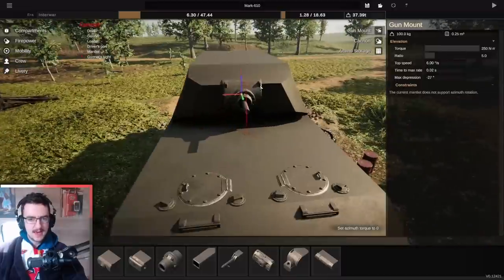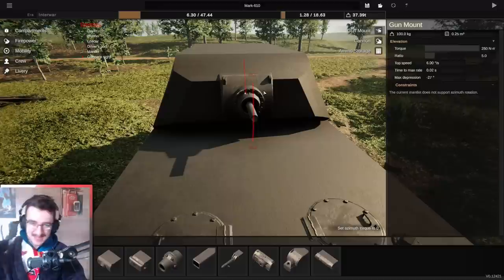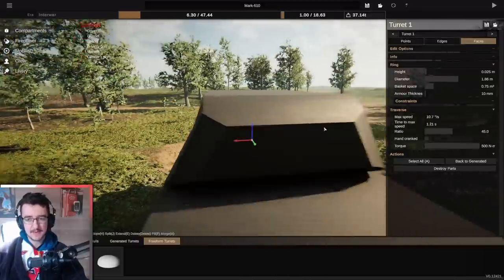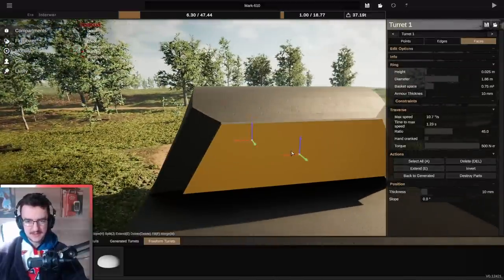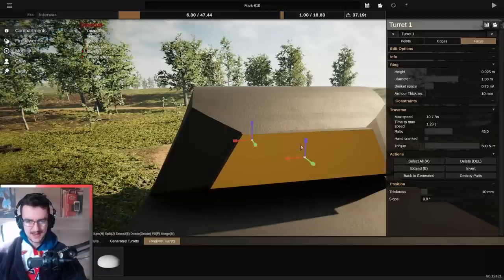There we go. And that is looking ugly. I can't do the fronts of these things. I really can't. Get rid of it. Okay, we're gonna have it continue and be round. We're just gonna make it round. So extend this. Keep it going. So that's gonna go like that and like this. We're gonna extend it again.